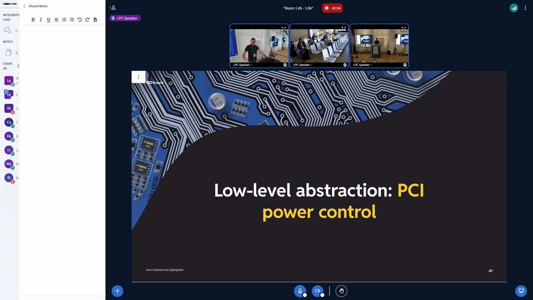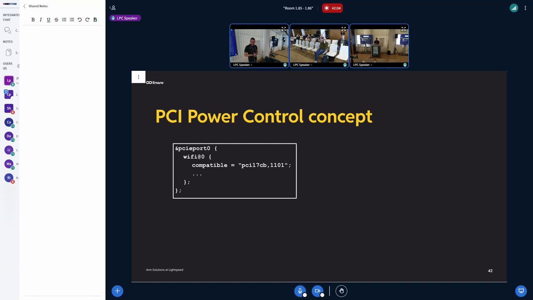So that's the first part of the solution, but we still cannot power up our PCI device, or rather cannot detect it because it's still not powered up. For that, having discussed the idea for the slot driver that would handle the resources for dynamic PCI devices that need to be powered up by the host system, we came up with an idea for PCI power control. That's the name I chose, but just for want of a better name because the power sequencing was already taken by the subsystem.